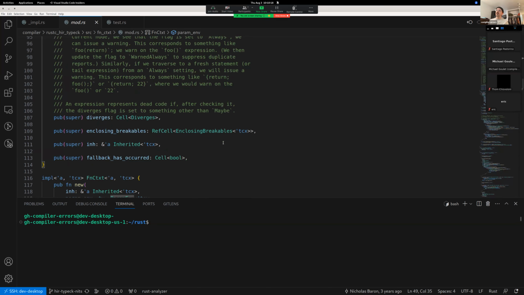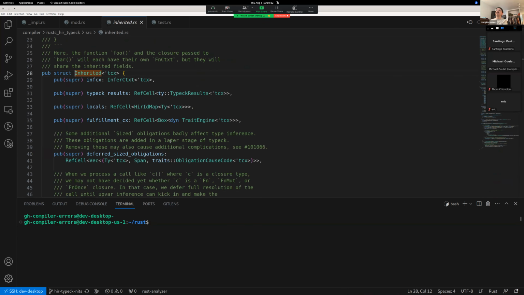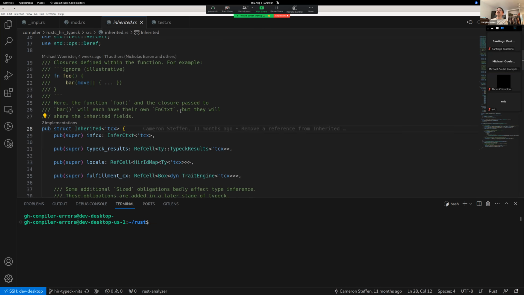This actually wraps another kind of intermediate context thing called Inherited. Inherited is used to share type information between an outermost body and the inner bodies of things that are type checked alongside it. So this is, as far as I'm aware, just closures and possibly anonymous constants.